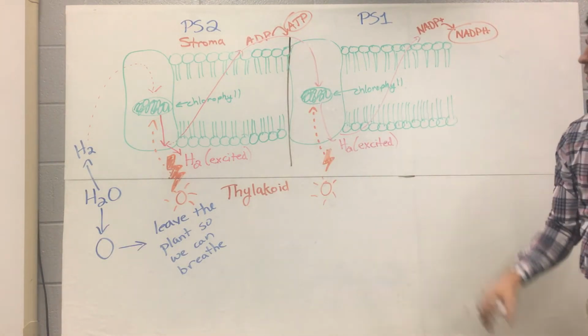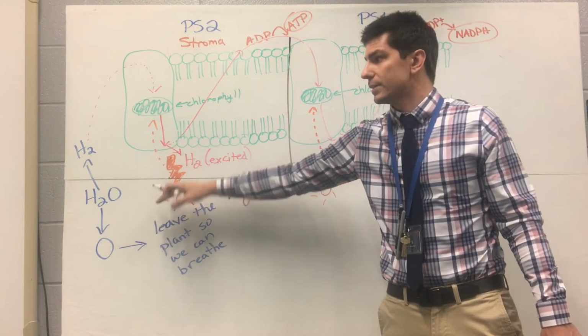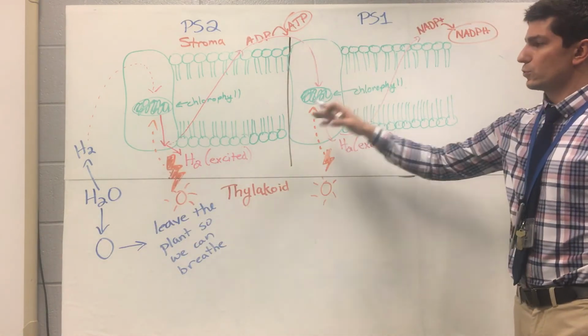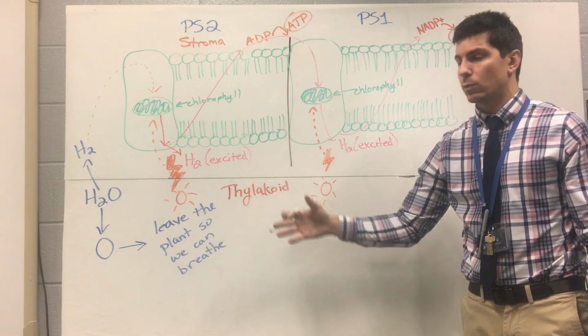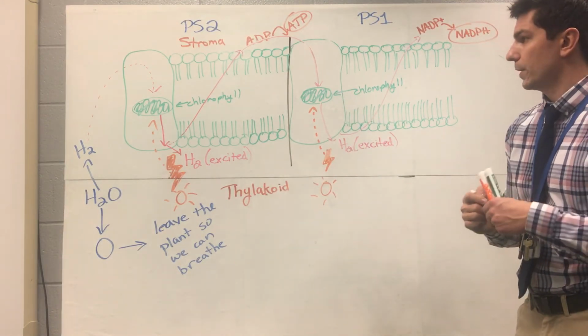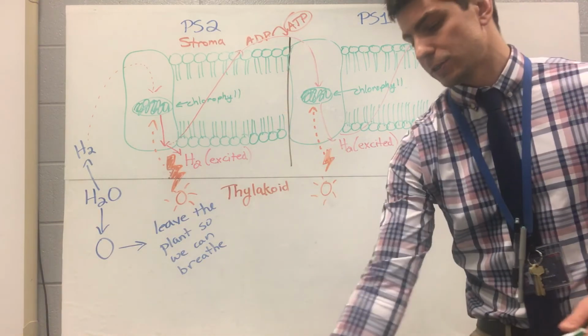Okay? The only difference between photosystem 2 and photosystem 1 is that photosystem 2 forms ATP, while photosystem 1 forms NADPH. Also, photosystem 2 involves the splitting of water to get those electrons, those H2s, out of there, but photosystem 1 just reuses those electrons from that split water. We do not add water into photosystem 1. Okay? So again, we just reuse it from the water in photosystem 2.